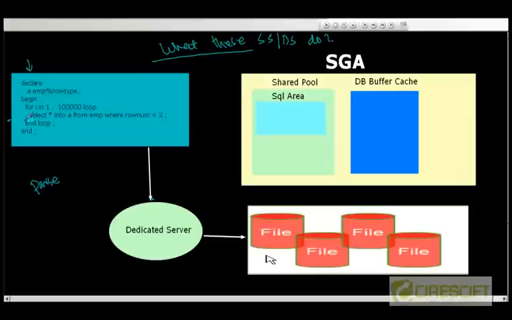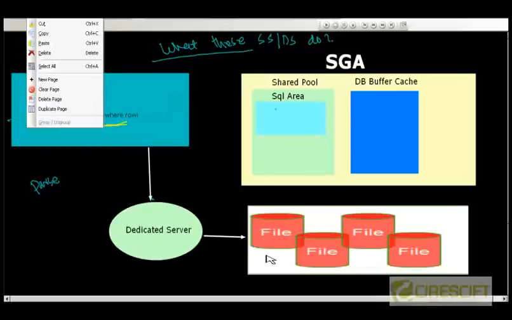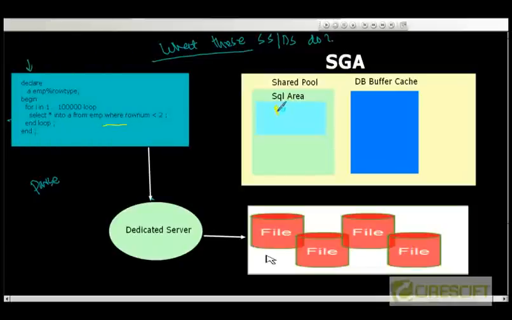So essentially, whenever it sees this SQL statement, it first checks whether it has an execution plan in the SQL area or not, right? So if this is a select statement, it checks whether a parsed representation of this SQL statement is available in the SQL area. If it is available, then it takes that one and tries to execute. But if it's not available, then the dedicated server is going to compile this PL/SQL block and put it in the shared pool, so that if somebody else comes after this, they are going to use that one.